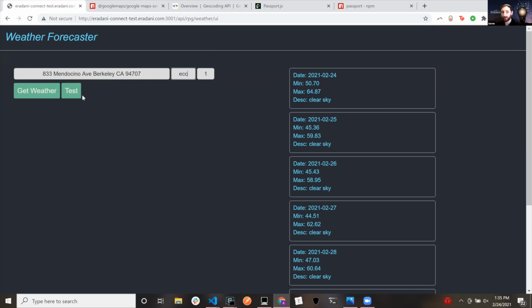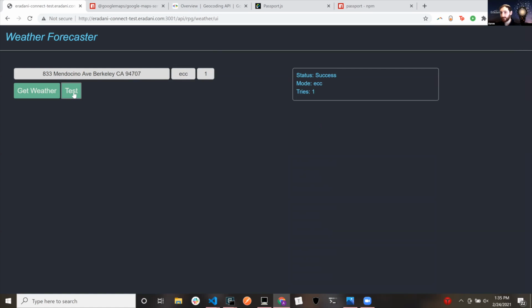So I'm going to reset this interface real quick by doing a get weather call, and I'm going to run the ECC call, and I'm going to hit the test button. I don't know if you could tell the difference, if there was a lag, but that was very much less than a second on that call using the open source side. Now I'm going to switch it to the SQL HTTP function.